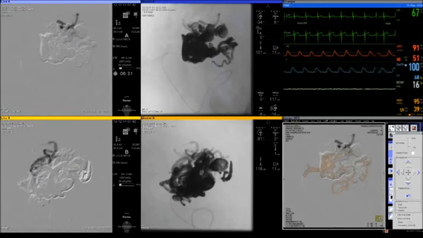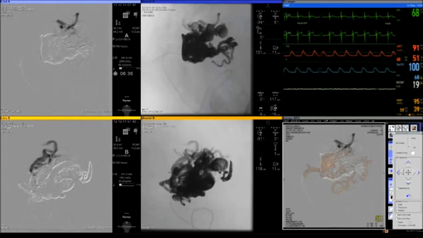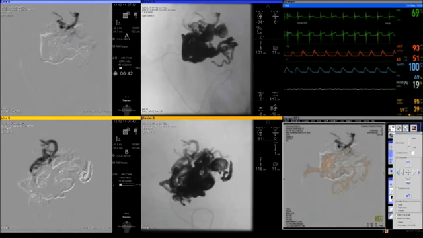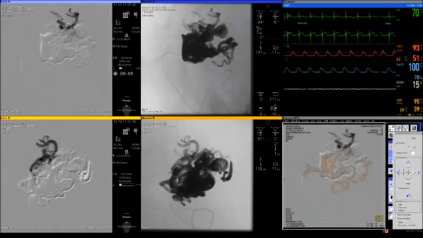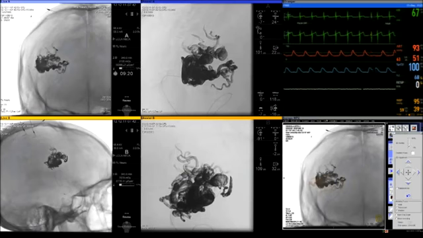So part of the concept of embo cure is to really have a lot of patience, but be very conscientious that once you start this process, you may not be able to stop without having a complete angiographic occlusion of the AVM, like we see on these final views now.